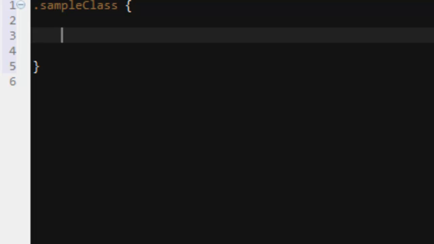So I'm going to show you how to change that. But I'm going to put in just some sample property in here, just for the heck of it.